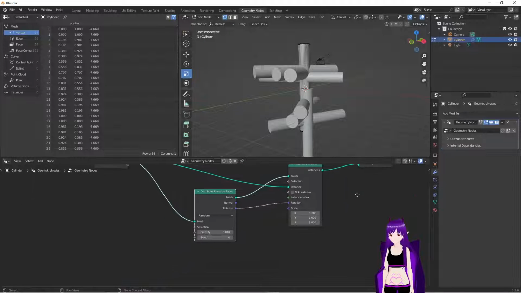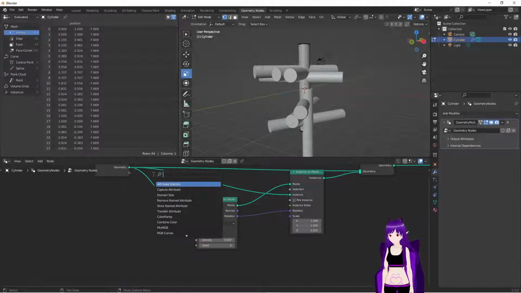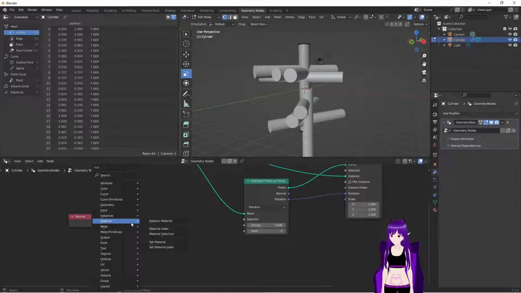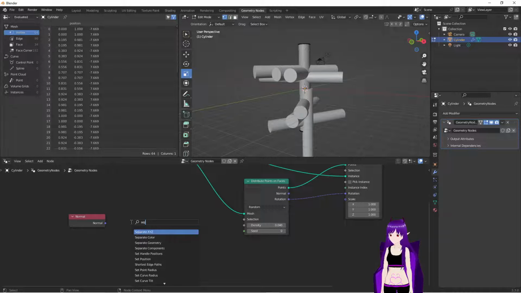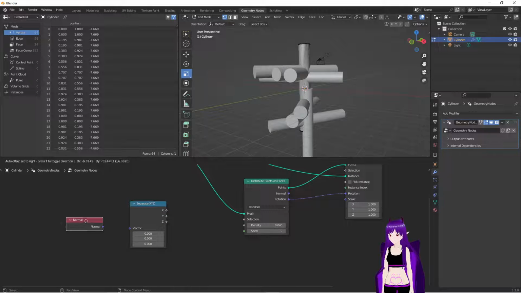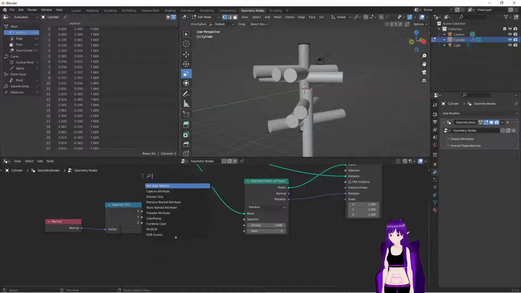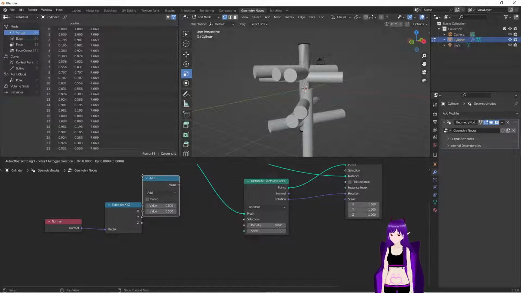So let's go search for normal. And we are going to say separate X, Y, and Z. I'm going to say like math.